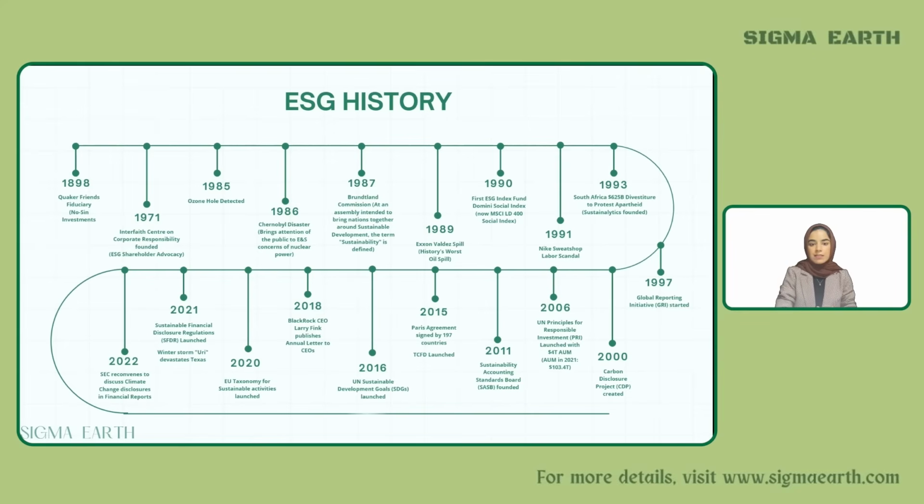Also in 1997, the Global Reporting Initiative, or GRI, was founded. In the 2000s and going on into the 2010s, sustainability really took off with various dedicated reporting frameworks. Organizations such as GRI and CDP, the Carbon Disclosure Project, played a crucial role in promoting a standardized reporting of environmental and social performance. Organizations started including various environmental initiatives and social aspects in their CSR and in their annual reports.